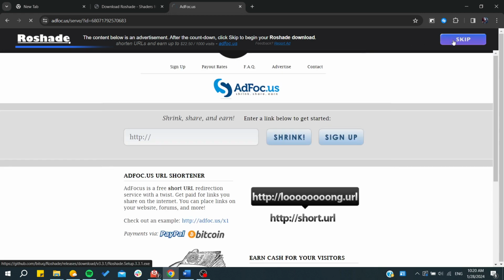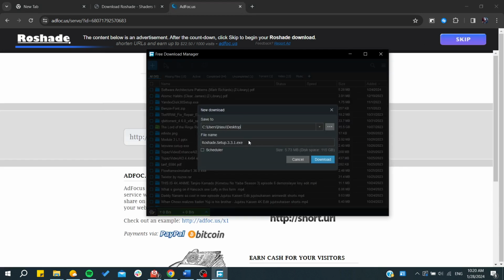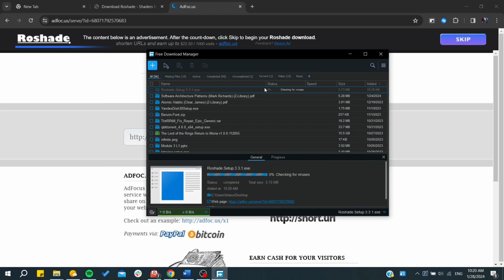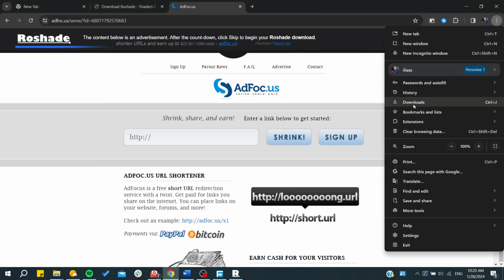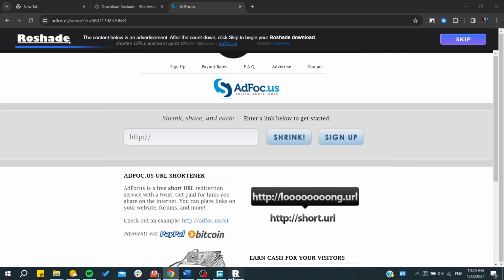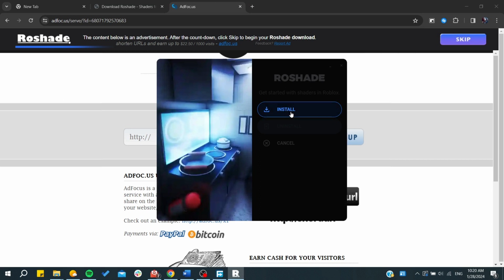So we click on skip and now we have our own Rowshade. Download, we wait until it downloads, double click or click here on the downloading bar and here our Rowshade is getting installed. You click on install and of course those are the keys to toggle. You choose any key that you want to toggle shaders on and off so you can turn on and turn off your shaders, and this is the keys to open the shaders panel where you can control all the shaders, where you can add your own shaders, etc, etc.